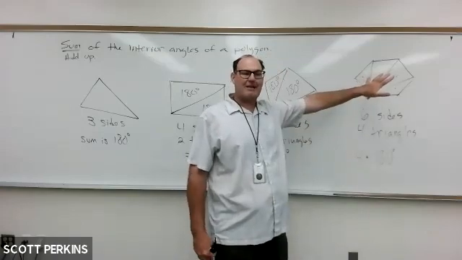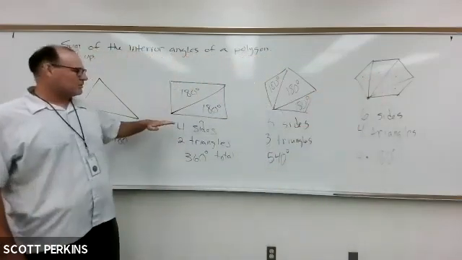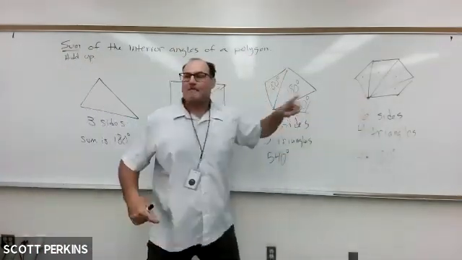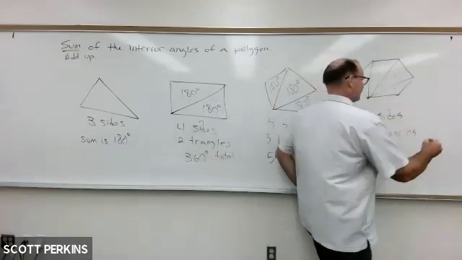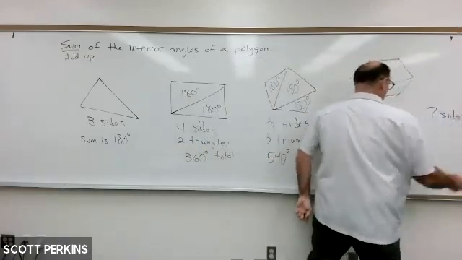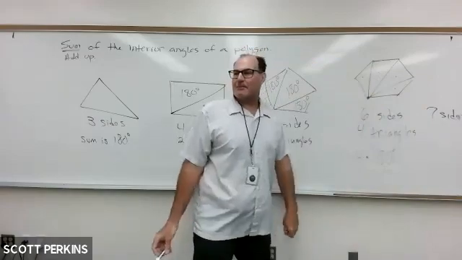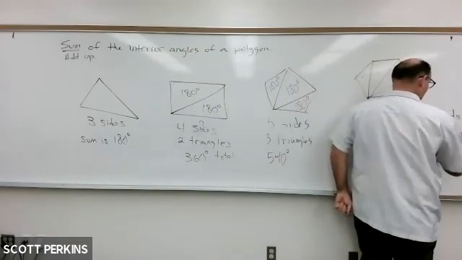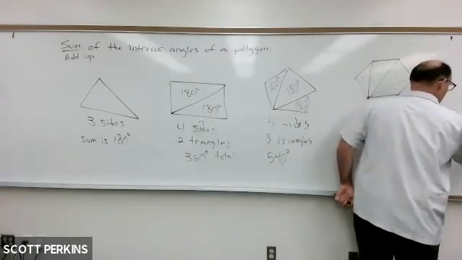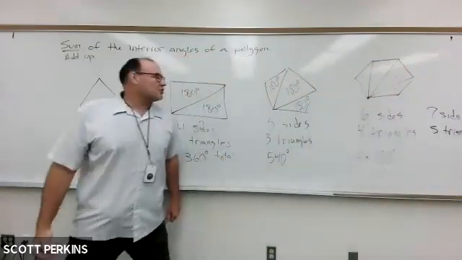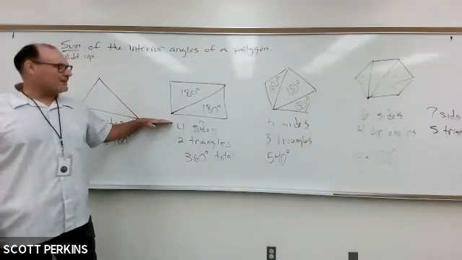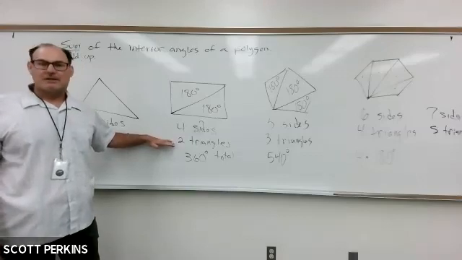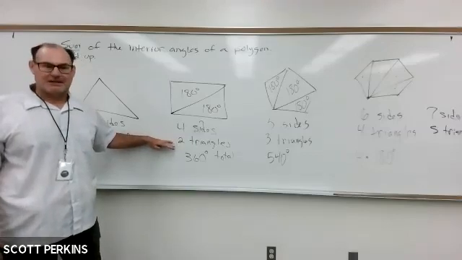If I drew a 7-sided figure on there, what would you guess? We went from 4 to 5 to 6 sides. We went from 2 to 3 to 4 triangles. So if I had 7 sides, I'm not going to draw it, but how many triangles do you think I could make on a 7-sided figure? 5. Because you're noticing, what's the relationship between the number of sides of my figure and the number of triangles I can cut it into? 2 less. Perfect. That's always the case.